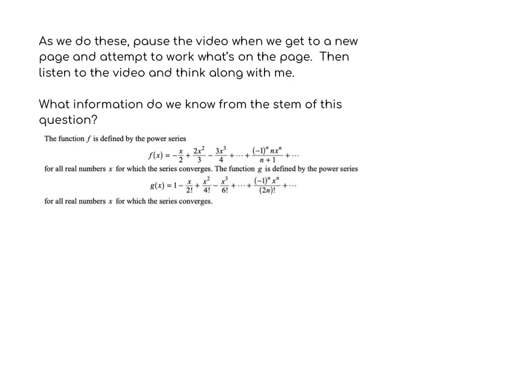The function f is defined by that power series for all real numbers where we have a convergence. G is defined by that power series. Okay, so we have two different power series, and they don't look exactly like anything that we know, although that bottom one looks a little bit like cosine, but without a 2n. And yeah, okay, so we could figure out kind of interval of convergence type of things by using the ratio test.